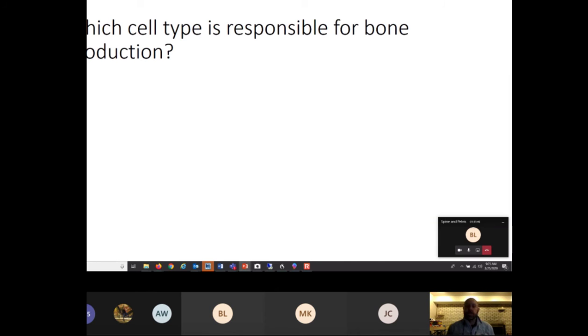Which cell type is responsible for bone production? There are three main cell types that you want to be able to name and identify their function. In this case, we're going to look for osteoblast. Osteoblasts build the bone, recall, and they do that by secreting osteoid. Once that osteoid covers them up, sorry about the microphone there, they get covered in their own osteoid, and then a new layer of osteoblasts forms on top of that, and those osteoblasts that are covered up become osteocytes. Those are mature bone cells, definitely the most abundant bone cell in the system.